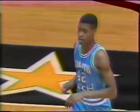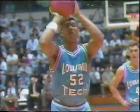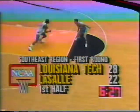Well, Conlon gives them so much more than just his 10 points per ball game. He is a blue collar worker. He is aggressive defensively, goes to the floor for the loose balls. That's a big loss with 6.5 minutes to go in this game. The freshman P.J. Brown back into the lineup, replacing Anthony Dade for Louisiana Tech. White makes good on a pair at the line. He has 4 points on 4 of 6 shooting from the free throw stripe.